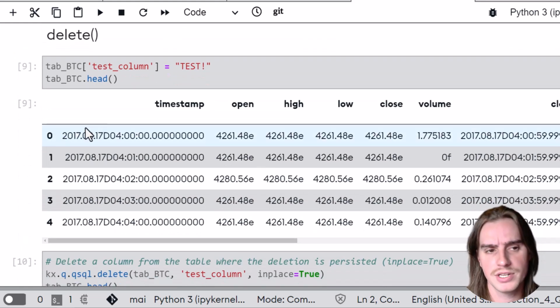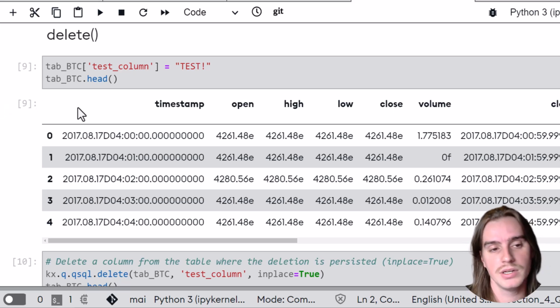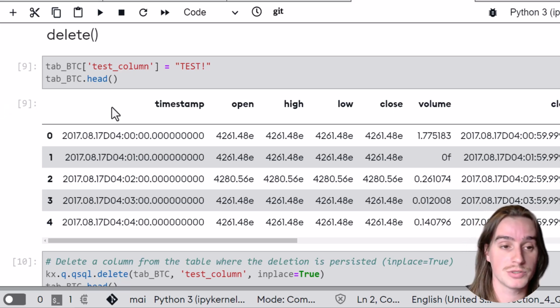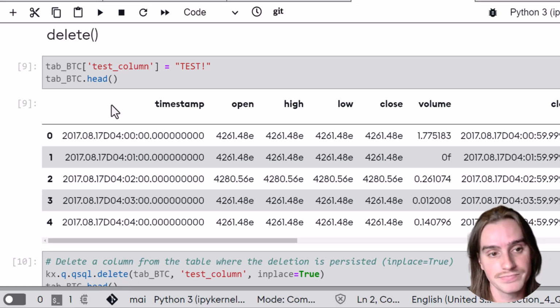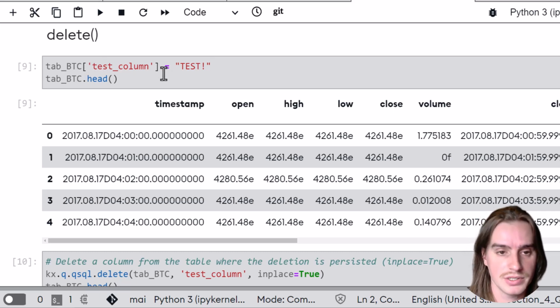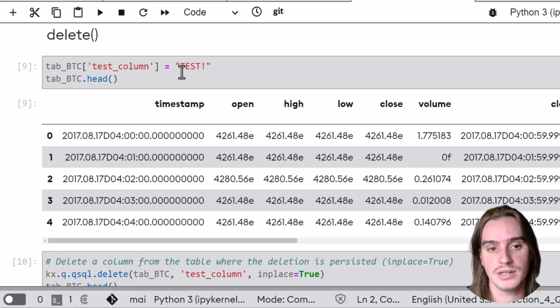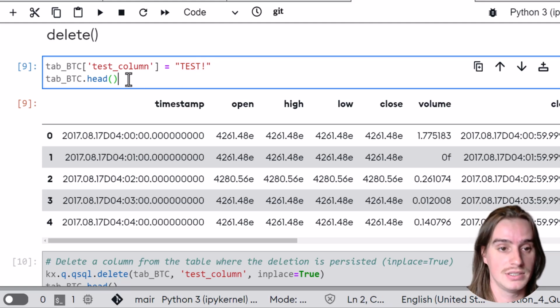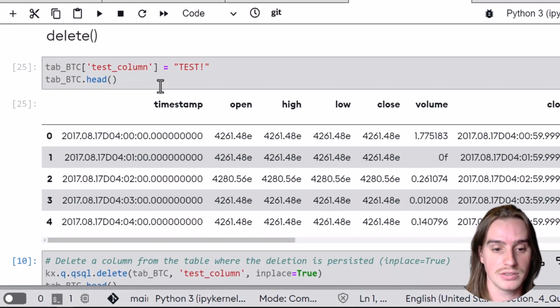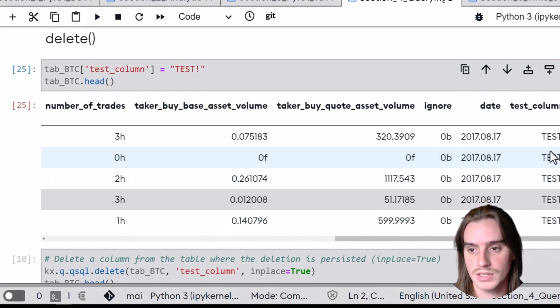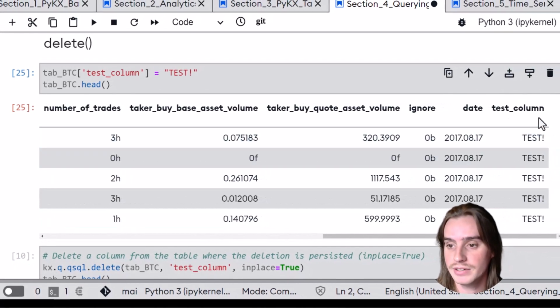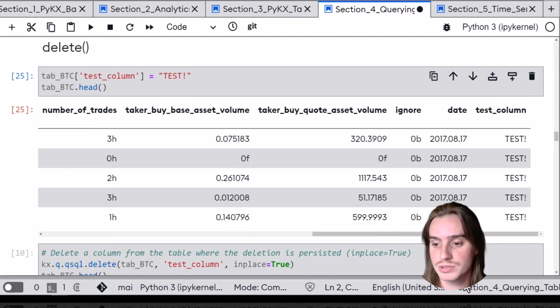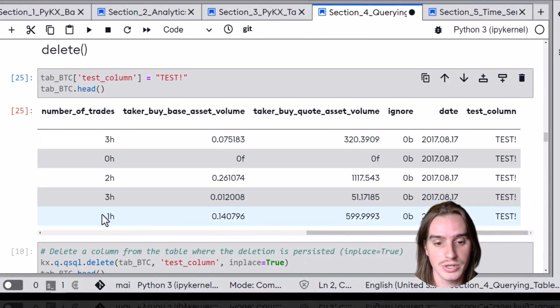Okay, and the final statement type is delete. Delete sort of does what you'd expect. We can update a table by deleting certain elements within it. Let's create a column to demonstrate this. We're going to create a column called test column, where it's just going to hold the string test. Let's take a look at what that looks like. And indeed, we have our new column added with test exclamation point in each row.